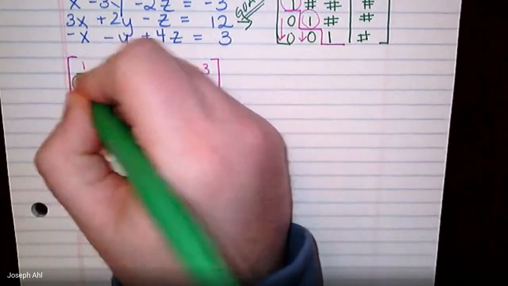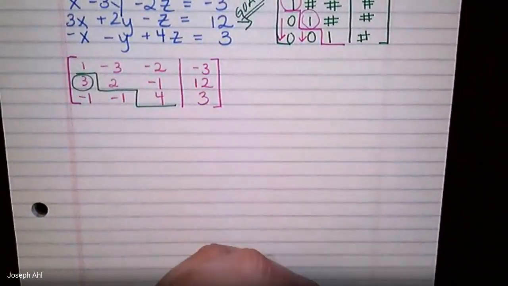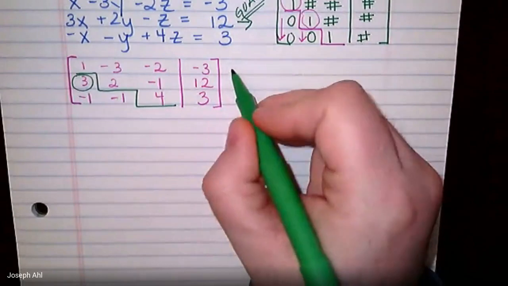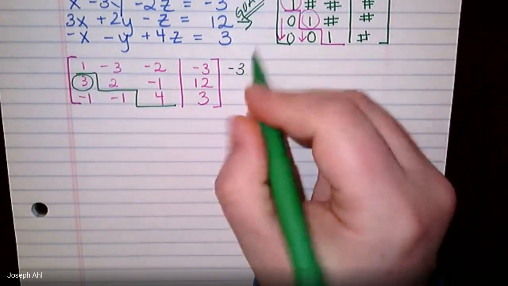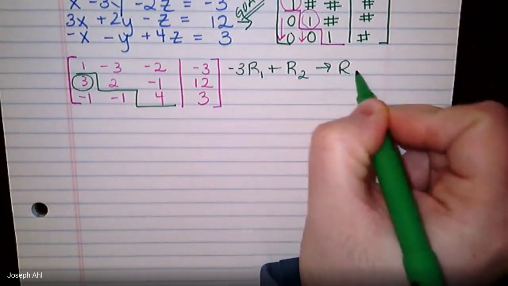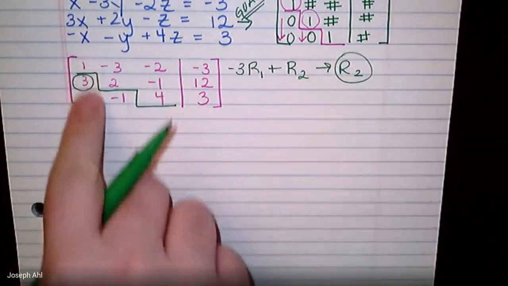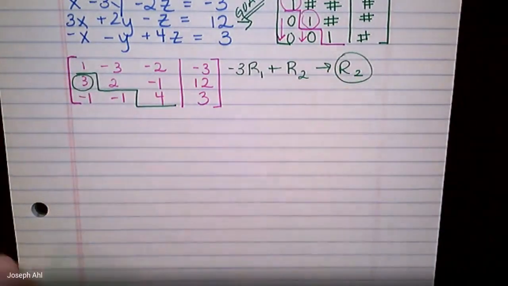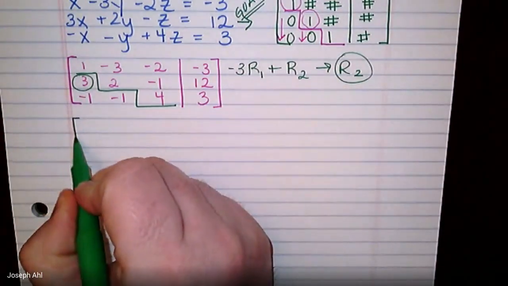All right, next thing I'm going to do is I'm going to make that 3 into a 0. So we should be pretty good at making zeros. I'm going to go to the top row, multiply that row by -3, and add it to row 2. It's going to be especially important now to keep track of, now that we have 3 rows, which row is changing and which rows are staying the same.